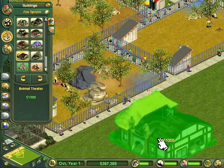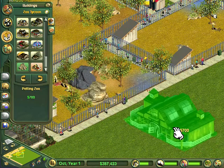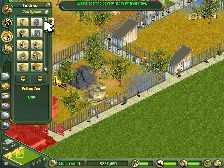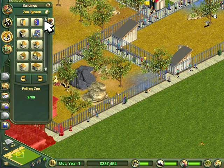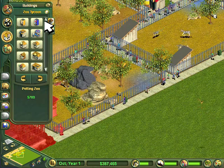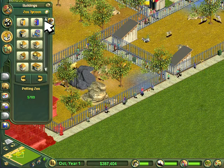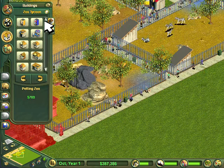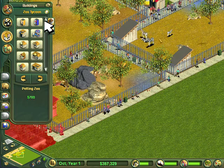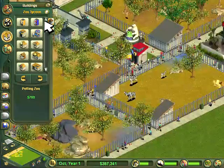Oh! I thought that was a petting zoo. Oh, this is a petting zoo. Well, that'll just be its own separate area. And the camels. Well, I don't know much about the camels. So, just domesticated animals, basically. Like camels, they would ride them, like the Egyptians. I bet they used to ride them. I don't know if they ride them, but they probably did, because of course camels were around at the time.